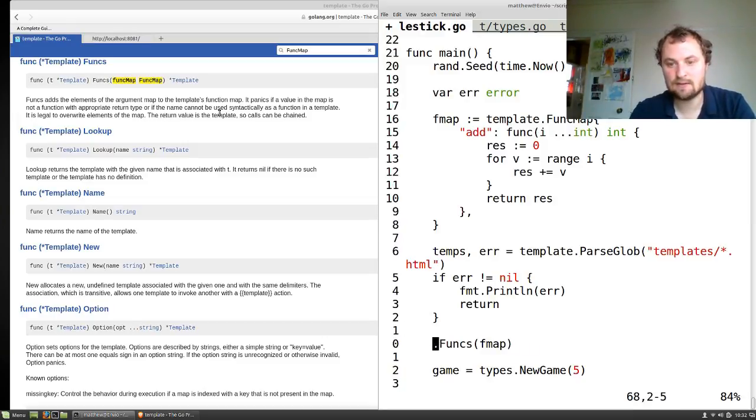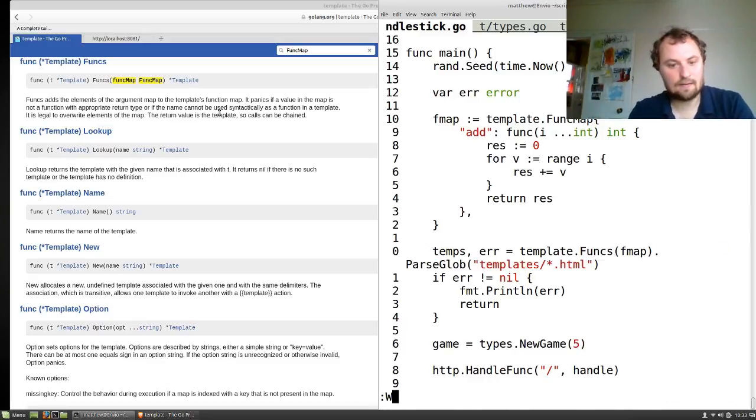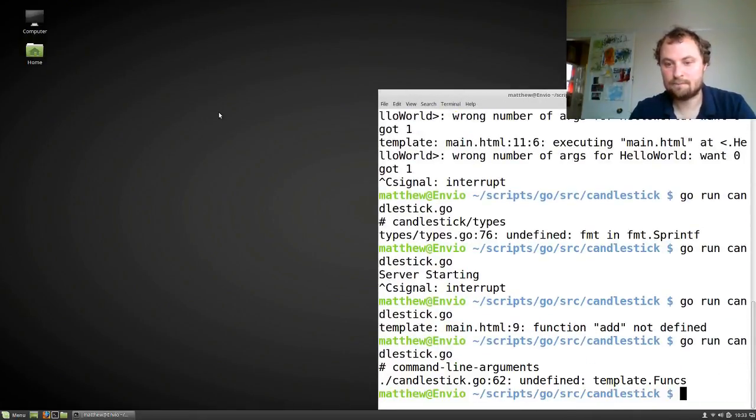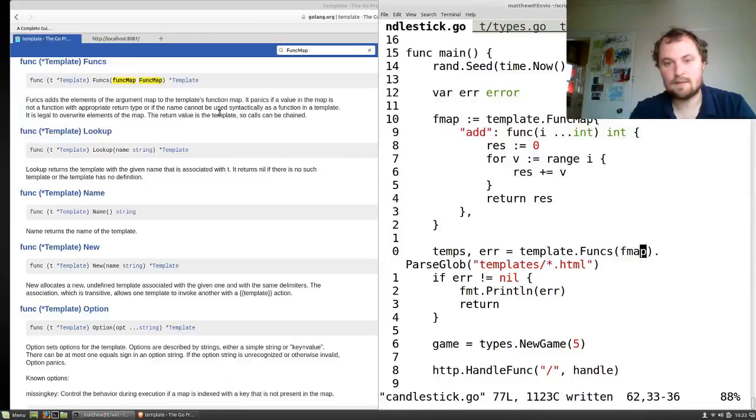So actually what we do need to do, I'm going to yank this line, take the whole thing and put that here. That might work. I thought I had this sorted. Template.funcs doesn't exist, so how do I get them in before?